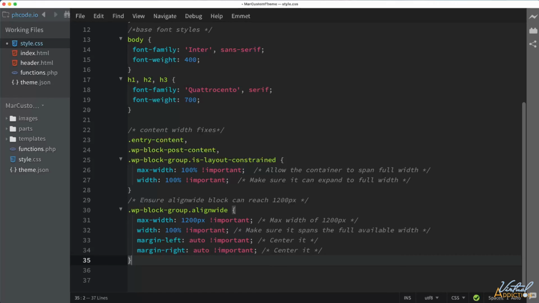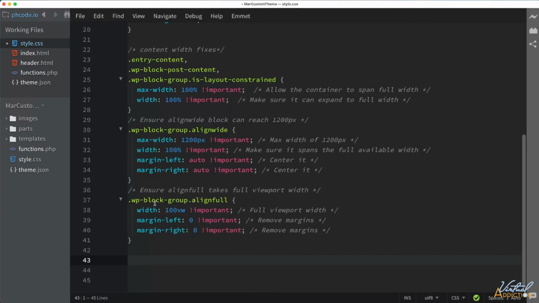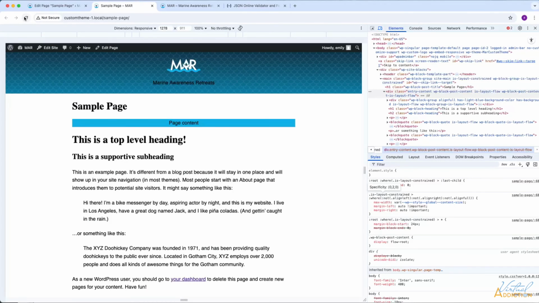And then finally, we're going to want to create some rules for the full width. Our selector is going to be WP block group dot align full. And once again, I'm using a width. This time I'm setting it to be 100 VW for viewport width, margin left of 0 and margin right of 0.